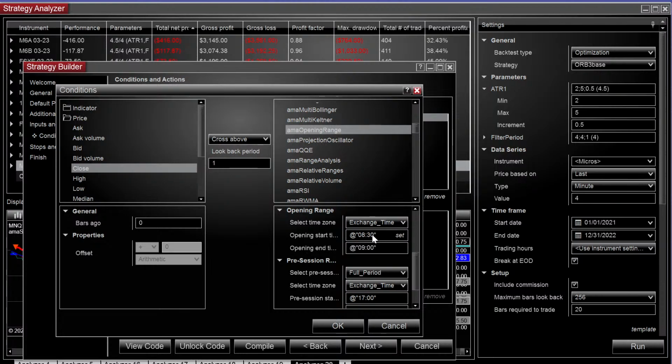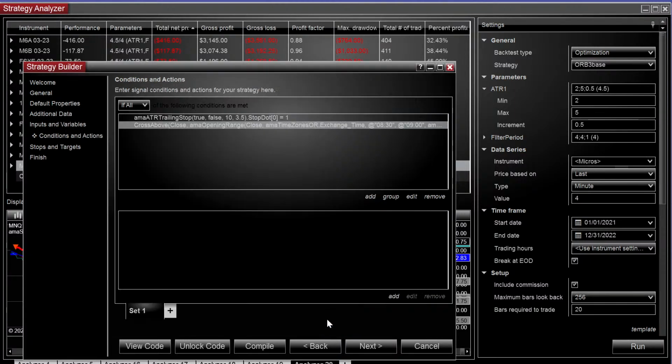It's going to be the 30-minute range. So close crosses above the opening range high.